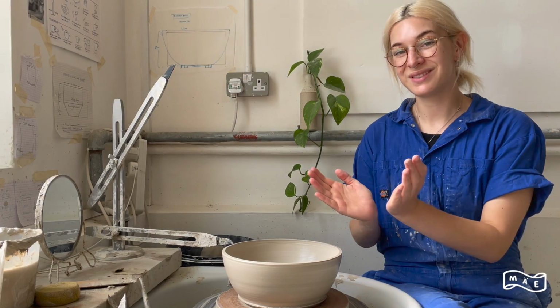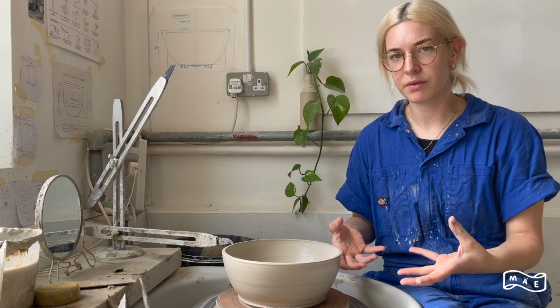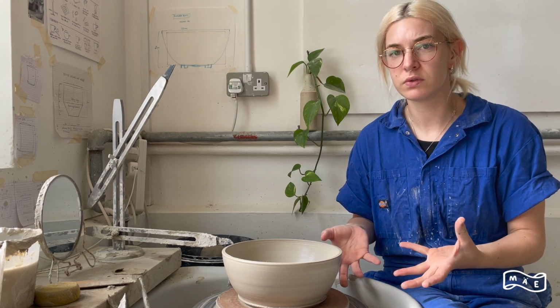For me, a ramen bowl is a nice, satisfying curve. It's nice and deep enough to get a broth out of it if you're having a noodle soup ramen.